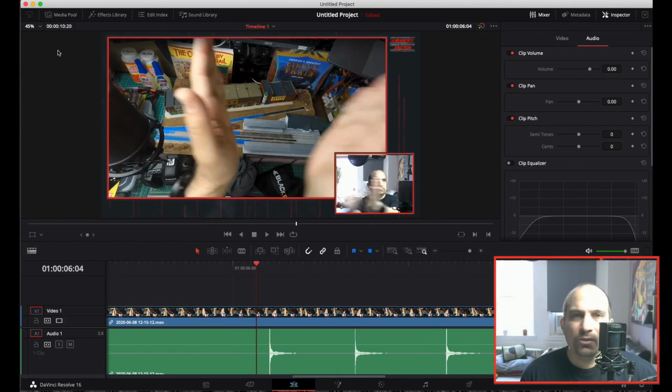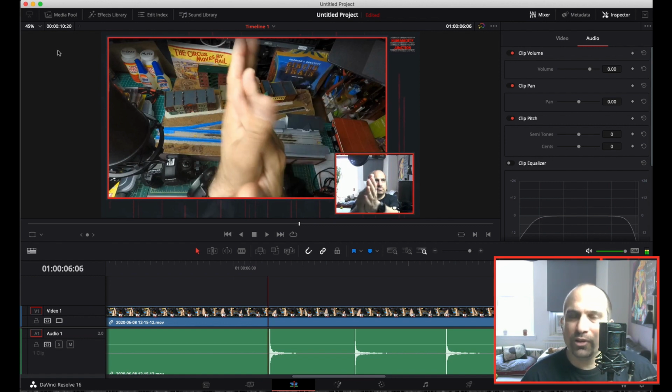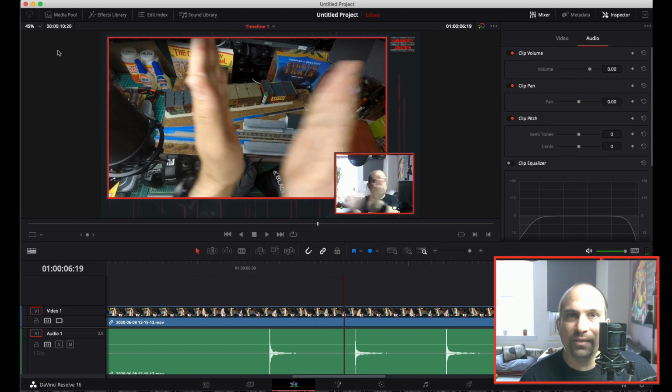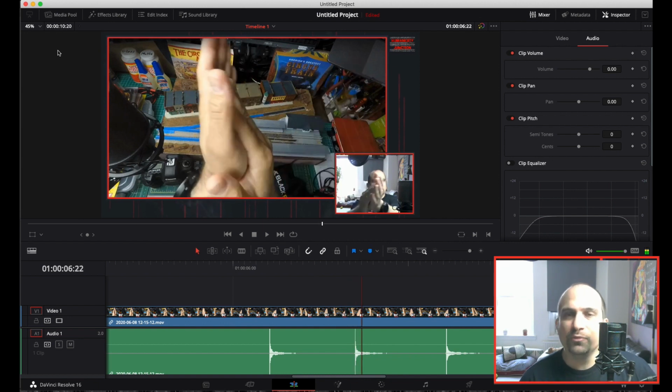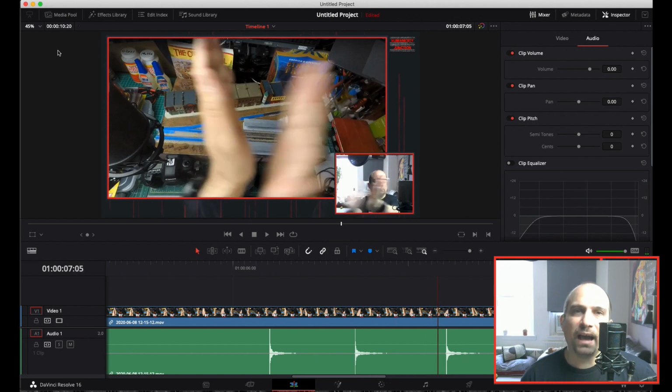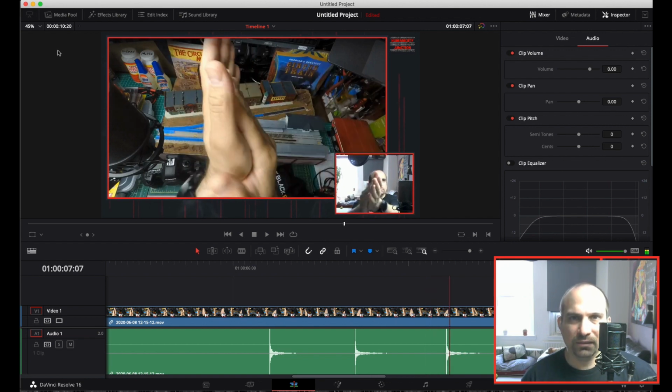So now any video and audio that we stream or we record using OBS will be in sync using this microphone and this camera. If we should change the microphone or change the camera, we'll need to go back and redo this process again.